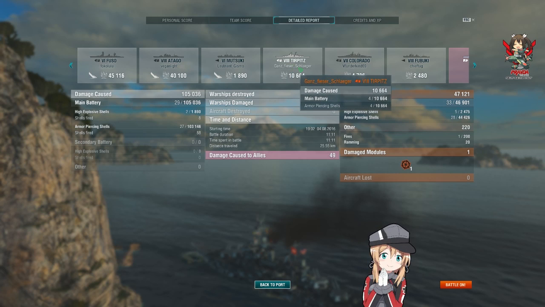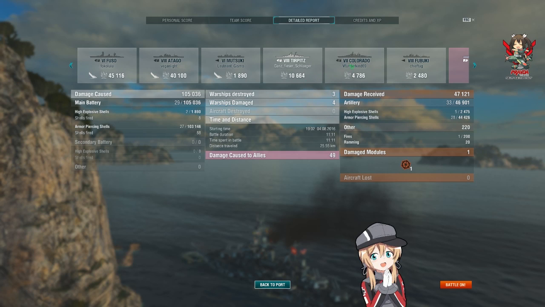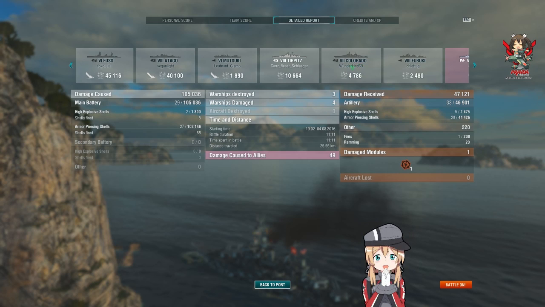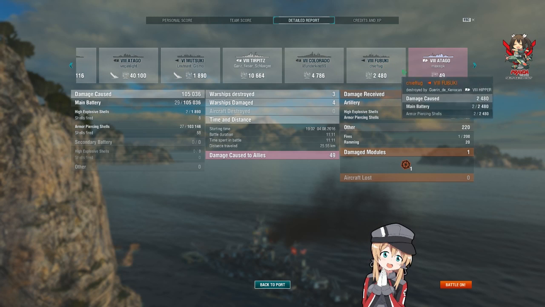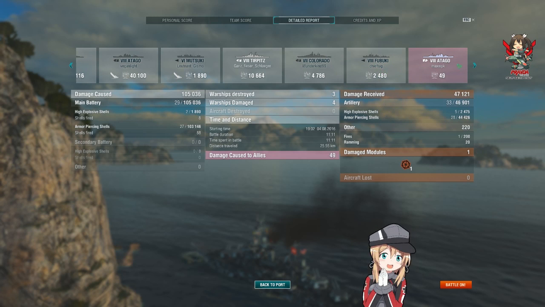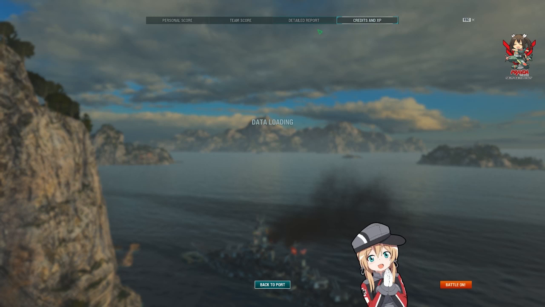Says the guy who was showing his broadside to 3 battleships. Tirpitz: 10k damage for 4 hits. So that's a nice amount. The Colorado: quite a nice amount of damage as well. Fubuki. Meh. Then a friendly attack who rammed me a bit. So, I guess this is the game.